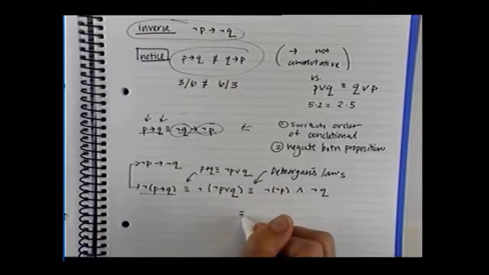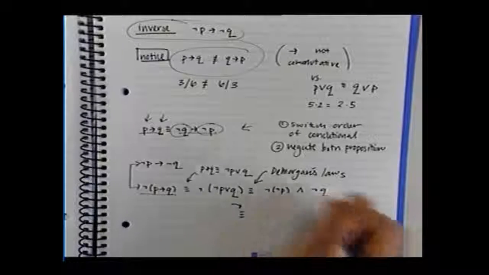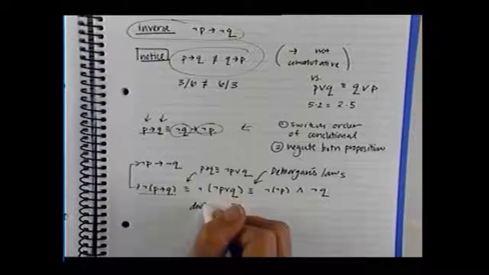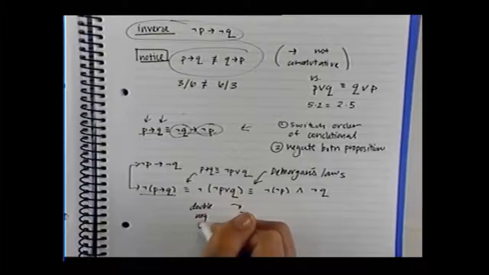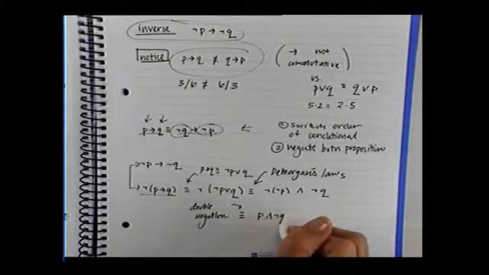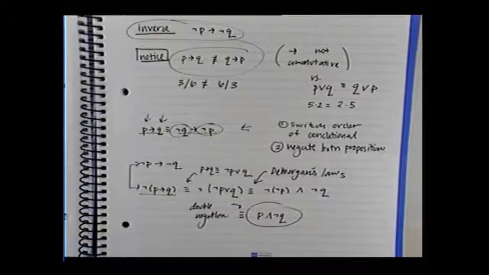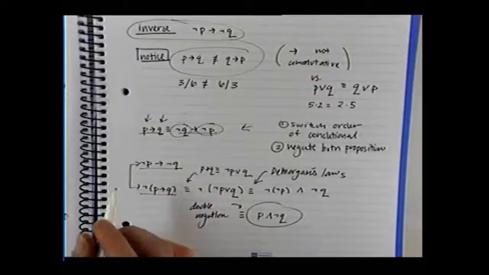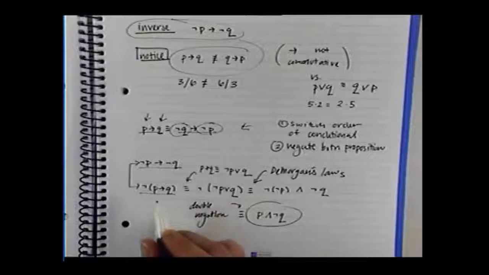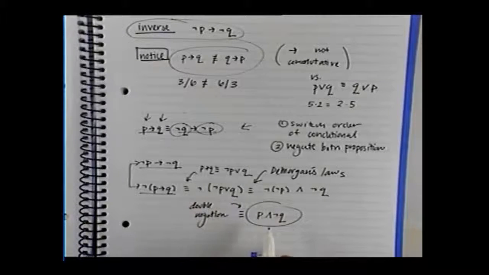And then we have double negation here. If I negate a negative, I just end up with that proposition itself, so I'm using the idea of double negation. So then I get P and not Q. Notice, it's not the same. It's not negation of P and, or it implies negation of Q. It's something totally different. The negation of an implication is actually P and not Q.